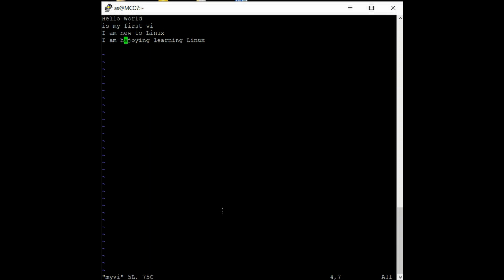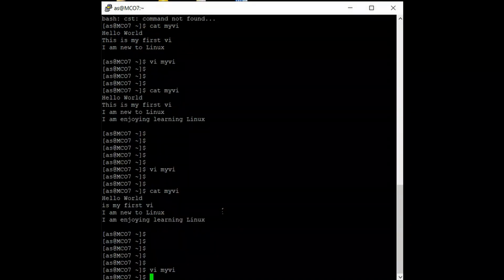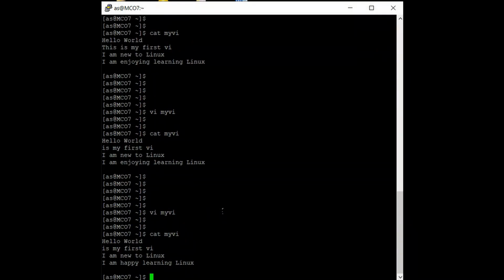But now I want to do a full delete and then replace the word in a single go. How to do that? Just hit escape first, then come here, then press X X X X X X and go to insert mode with I and write PPY, then again escape and shift colon WQ exclamation enter. So check. It has been replaced, right? This way we can do the replacement and all.